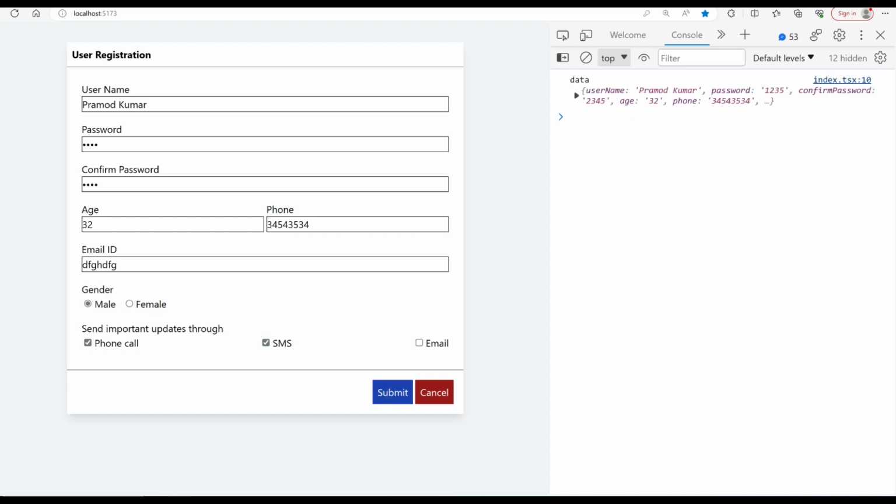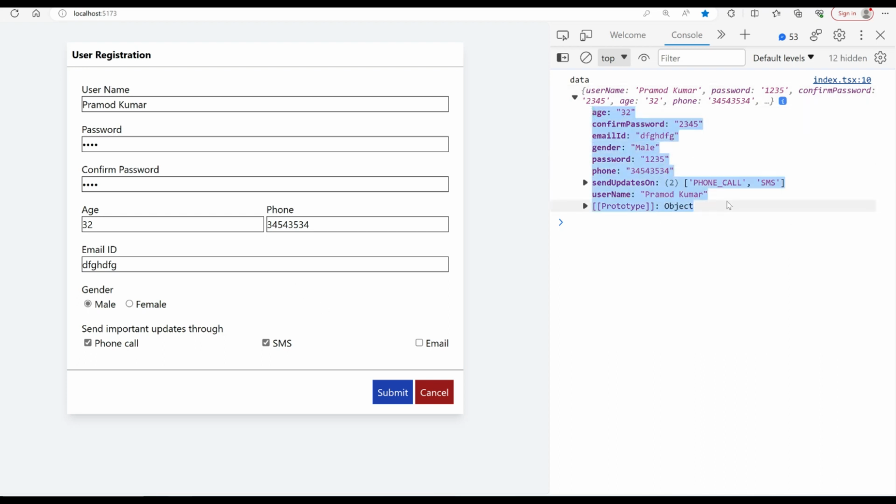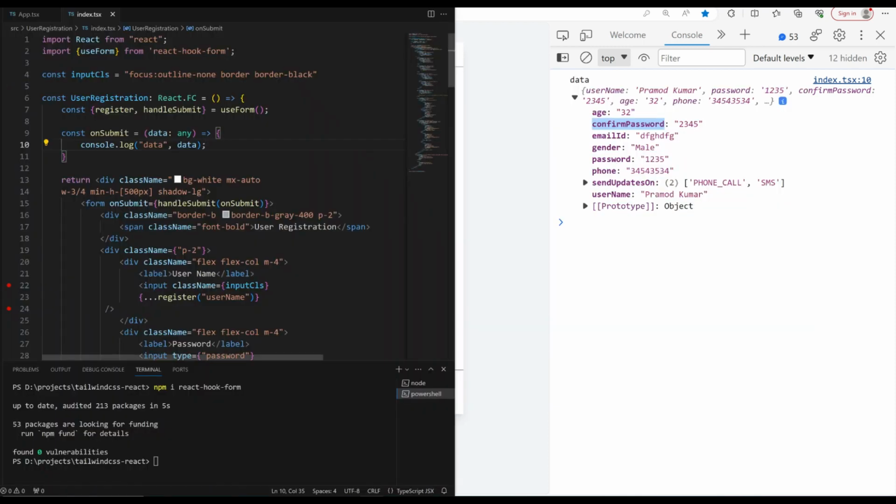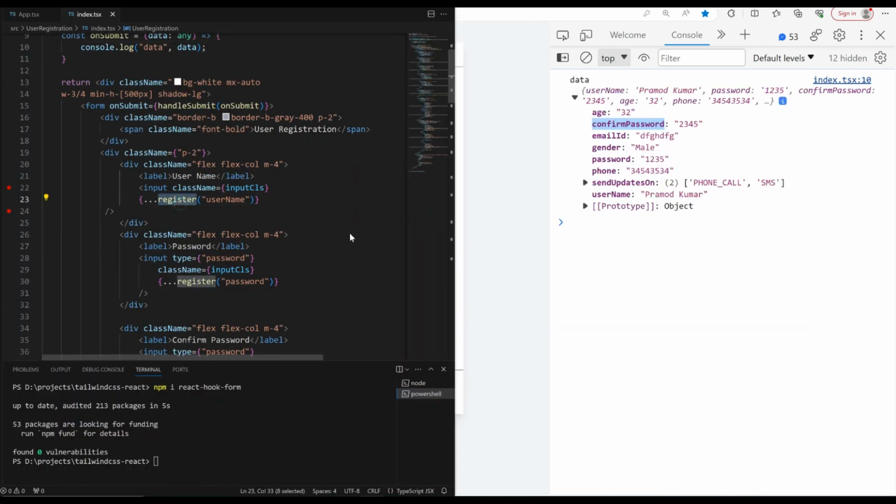Okay, you can see on my dev tools here, all the values that I entered on the form are appearing here with the names that I used in registration. So you can see confirm password, email, gender. These are the names that I gave in my registration here. So that's about the registration.